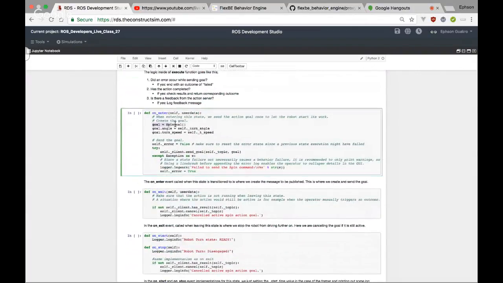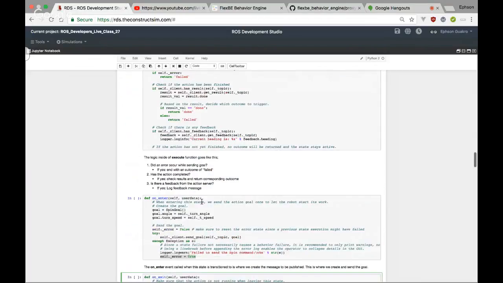Remember, we're creating the goal, the spin goal, and then the goal takes in the angle and then the speed at which it should turn. Then we pass in all those parameters. And then we set the error check to false, and then we use a try catch over here to prevent any ugly errors that might show up. So we send the goal, and if it failed, we set this error check over here so that we can know that it failed inside the execute function.